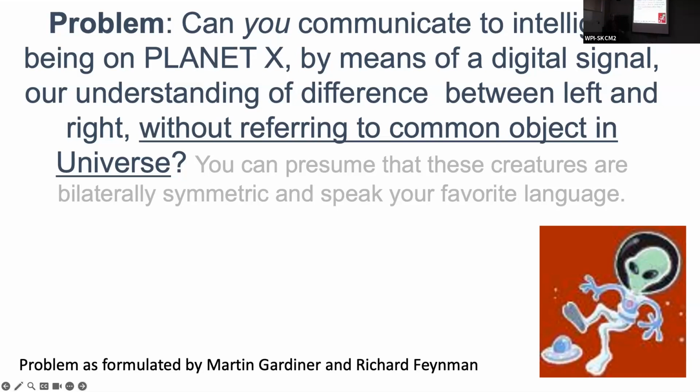The question: they speak your favorite language, but without an understanding already of left and right. Yes, without an understanding of left and right. They understand up and down. They live on a planet where you can explain that gravity is an inverse square force law, and that that's why there's a down and an up. Their eyes are in the front, so you can say we call the front the place where your eyes are looking. But now you've got to explain the difference between left and right.